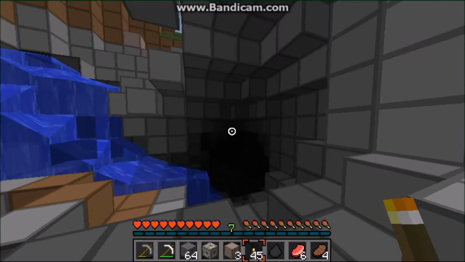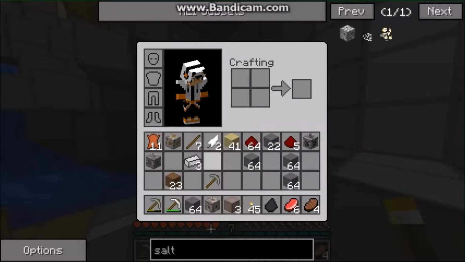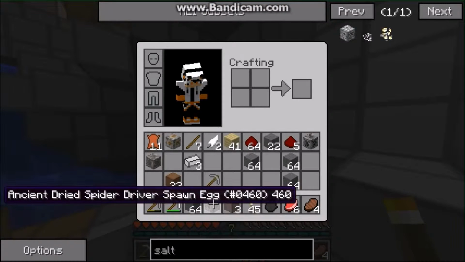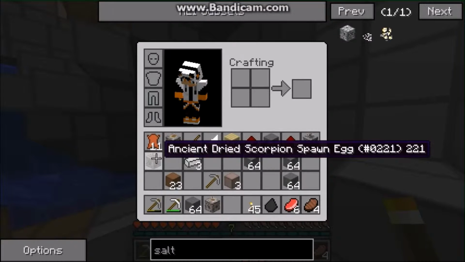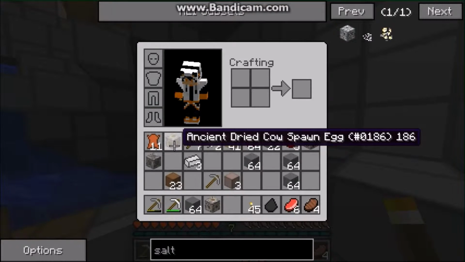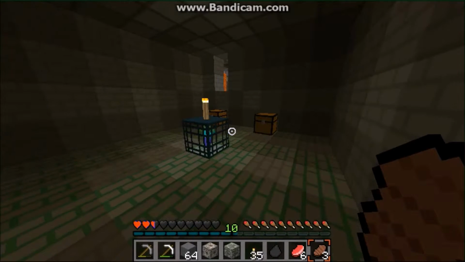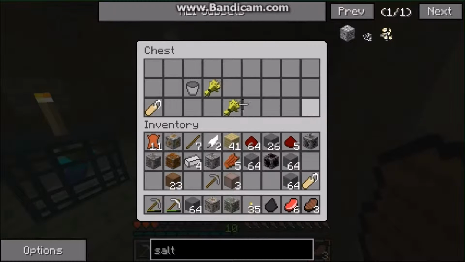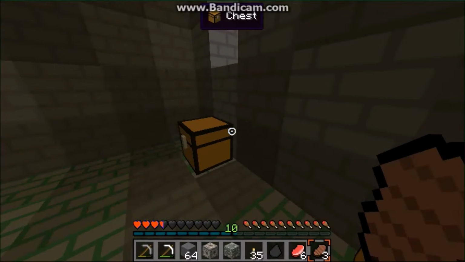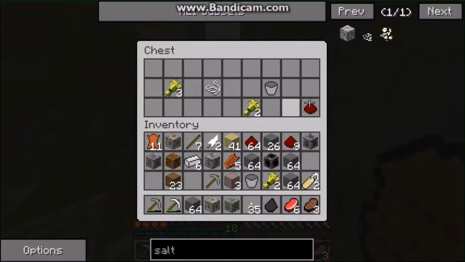Alright guys, sidetracked again. I found a cave, so I'm just going to go explore it. And I did find some dried spawn egg. I found a spider driver, a scorpion, and then just a normal cow. So I'll see you guys if I find anything. Alright guys, we did find a zombie spawner, and let's see what's in here. We got some iron, a few name tags, some wheat, and a bucket. And I know I'm really lagging here guys, but hey, oh well. Some more iron, some redstone, and more wheat.